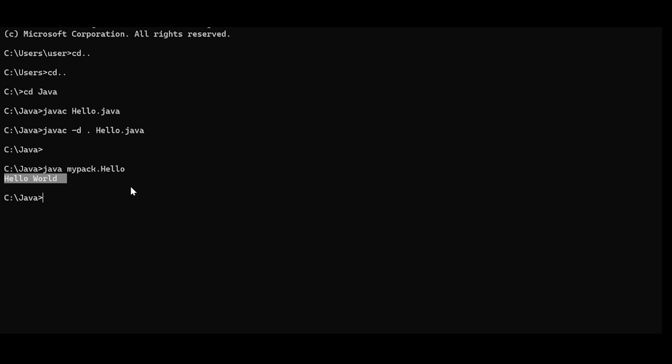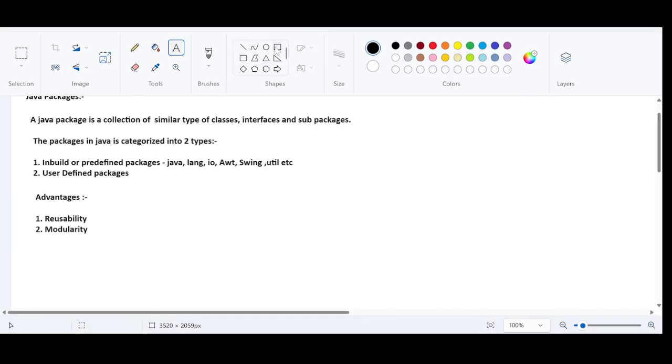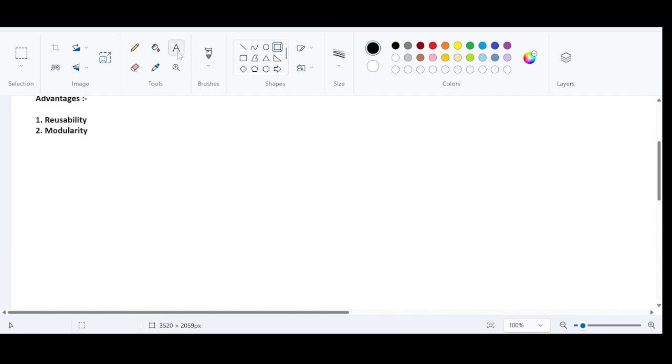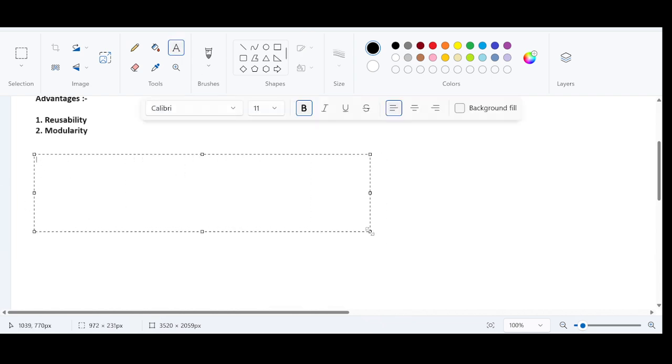Now we will understand the advantages of creating a package. Let me copy this command and paste it in Paint. So I can simply say: how to create a package in Java using the command prompt.